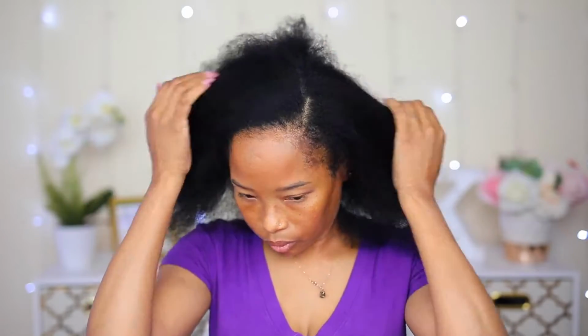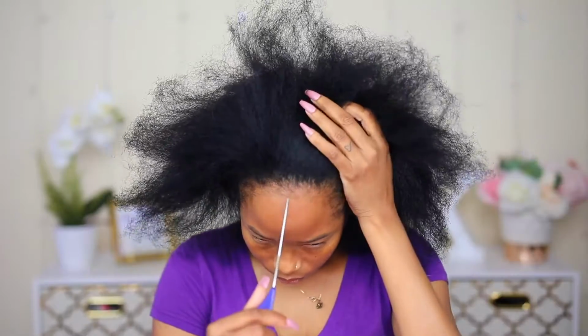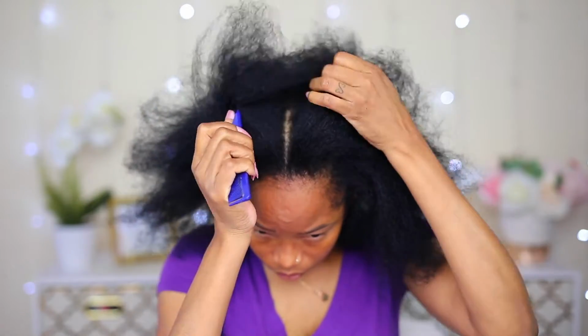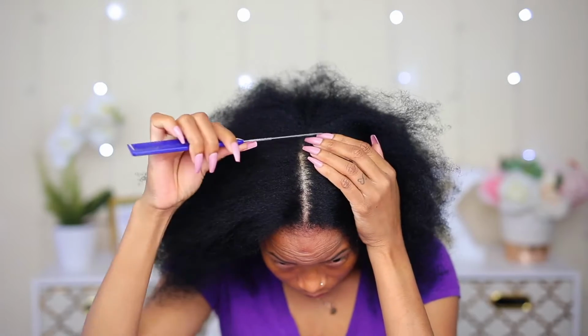Today I'm gonna be doing something a little bit different from what I usually do. I'm gonna do a ponytail, but I'm gonna style the front of my hair before I put the ponytail in. I'm gonna go ahead and part off the front of my hair that I'm gonna do the style in, and the back of my hair I'm gonna put in a bun until I'm done with the front.